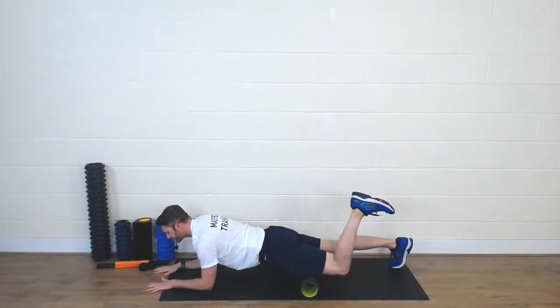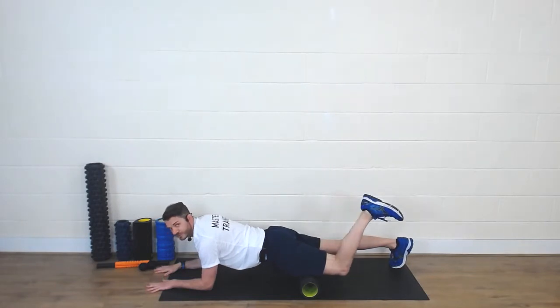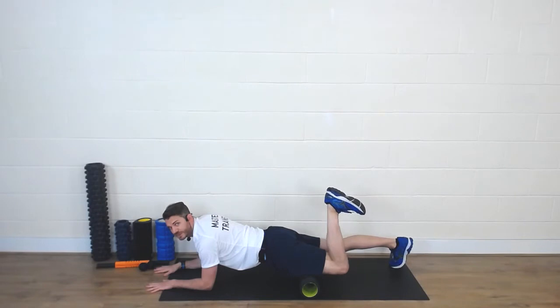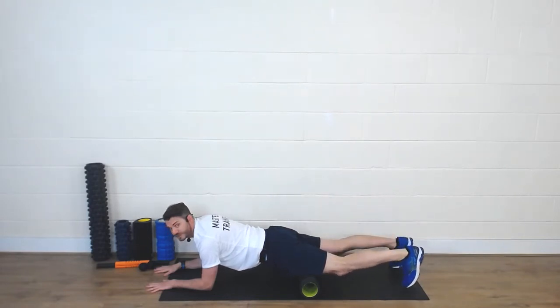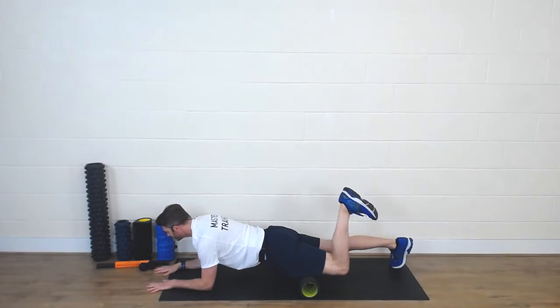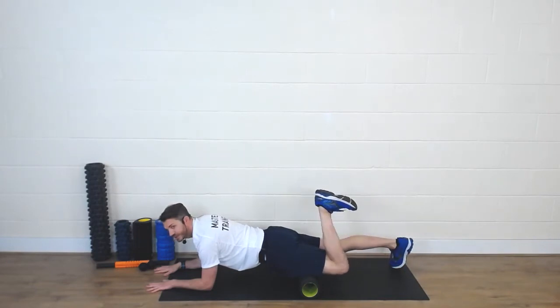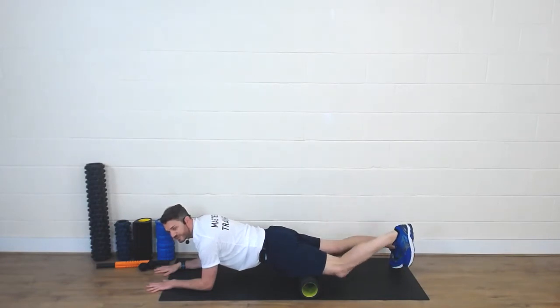Now, for some people, this will feel like nothing, and that's absolutely fine. But the one thing I want you to be mindful of is, even if it feels like nothing at the moment, is it in the right position? Now, to find the right position, we want you to work in a way that you are starting to challenge the body, where you might feel a little bit of discomfort.